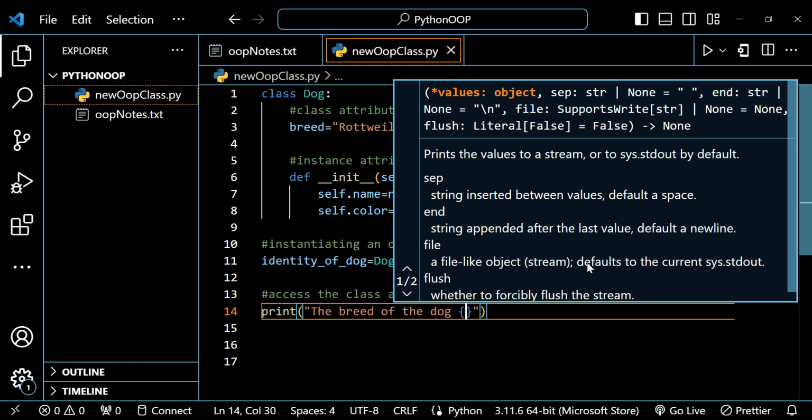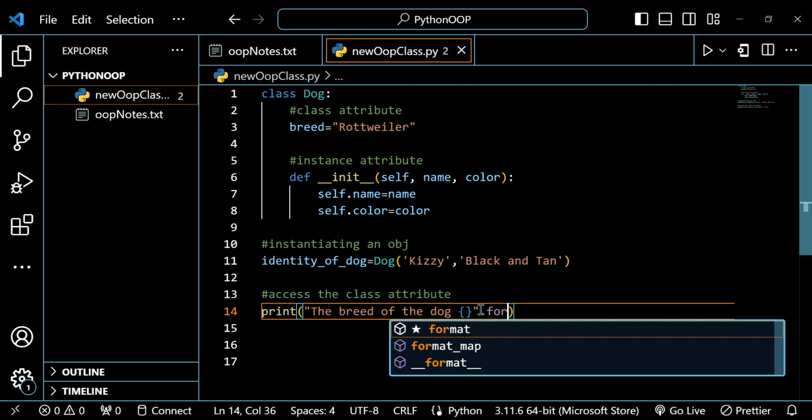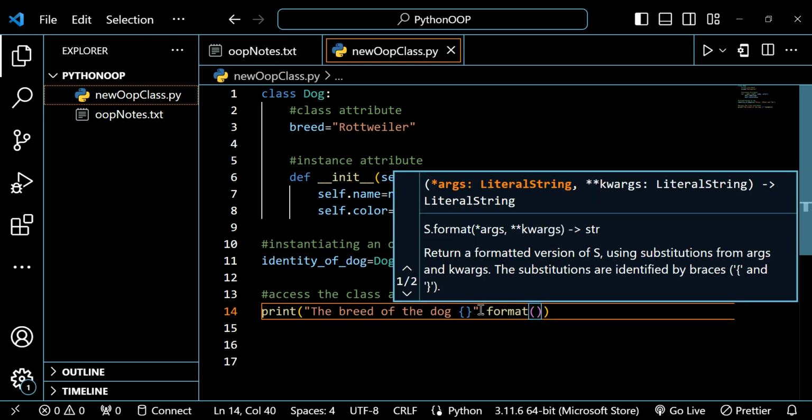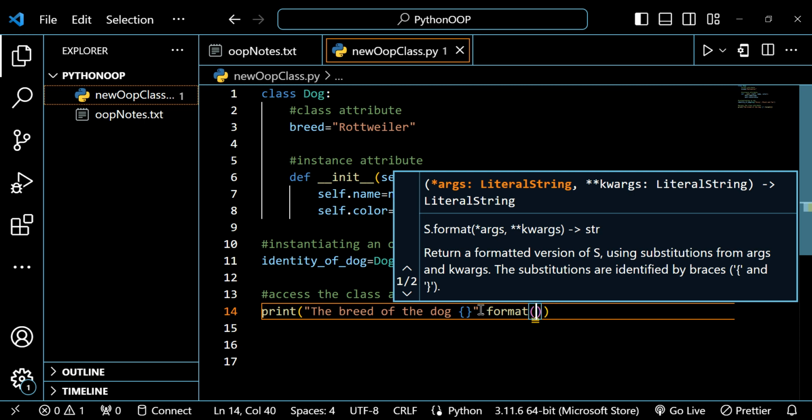Really, namespace here. You can use an F string. I'm going to use the old school way. You can use an F string dot format.